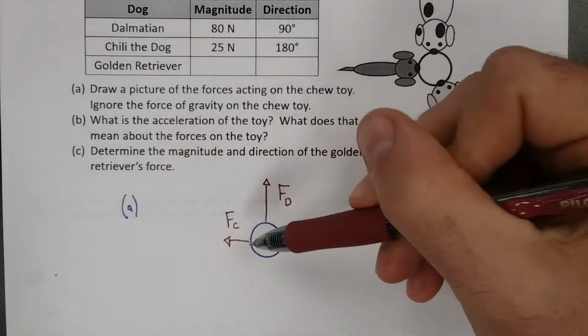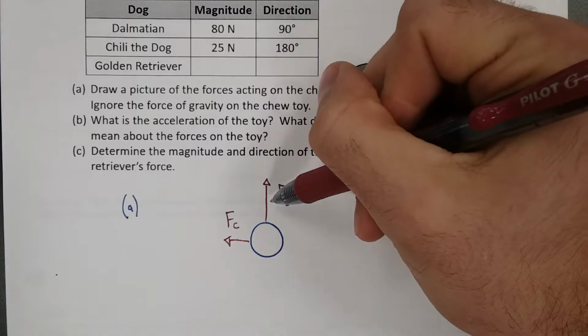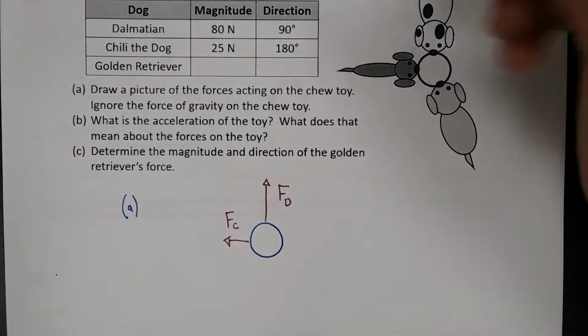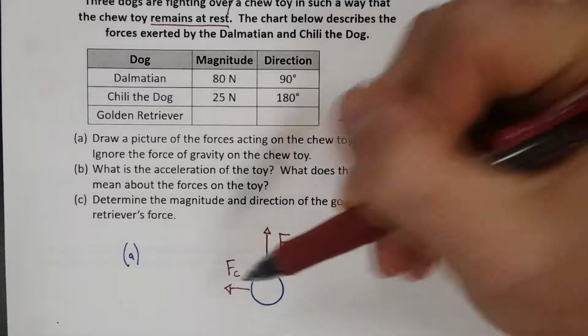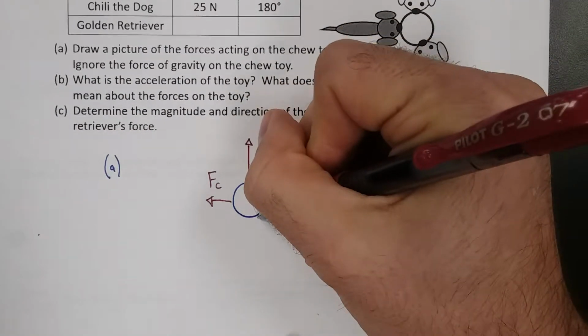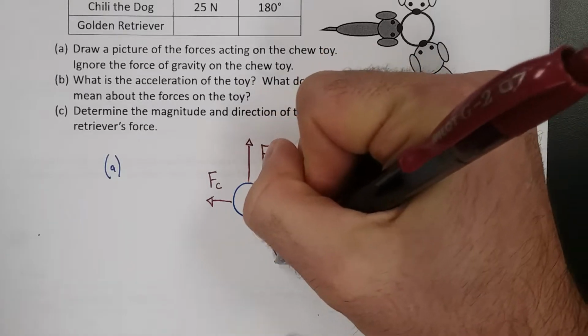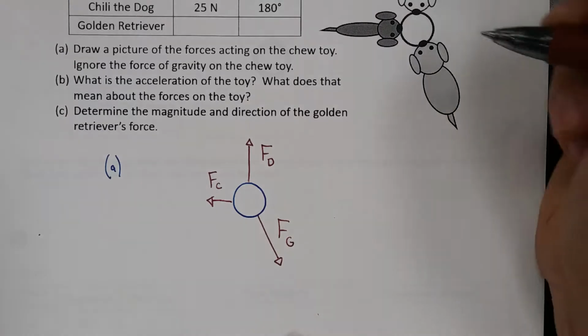I already got started drawing Chili and the force of the Dalmatian right there. And I made the Dalmatian one a little bigger because this force is a little stronger, pulling with 80 newtons as opposed to Chili's just 25 newtons. The golden retriever on this picture looks like it's pulling this way. And I can kind of draw it like that, and I'll label that F sub G.